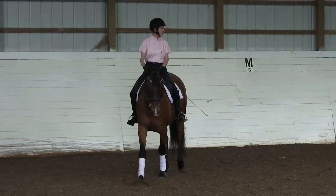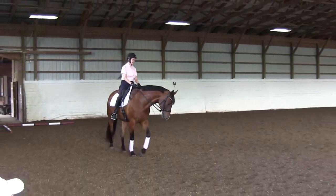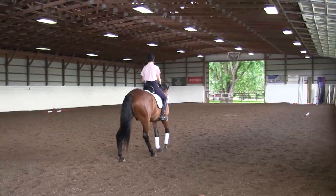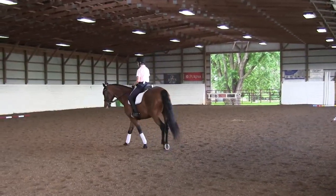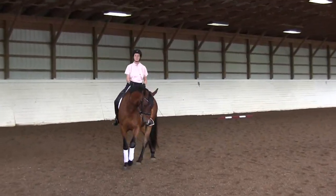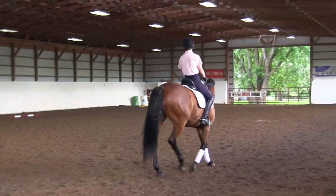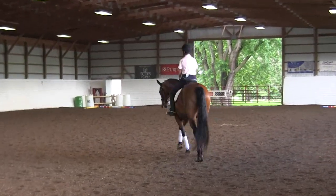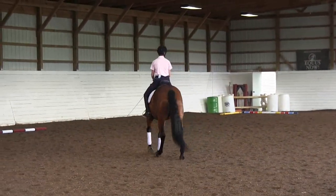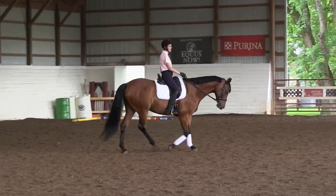He can be a little spooky about the indoors and stuff in here, so sometimes we have to get pushed by those. Why do we do the circles? I'm not saying they're wrong, I'm asking what your purpose is. I feel like it helps to loosen him up and get the inside hind leg coming under better. He had stifle surgery as a weanling, and I think maybe he's a little sticky in the stifle. So the goal of the circles is to loosen up the hind end? Yep. And get him loose in the body in general.